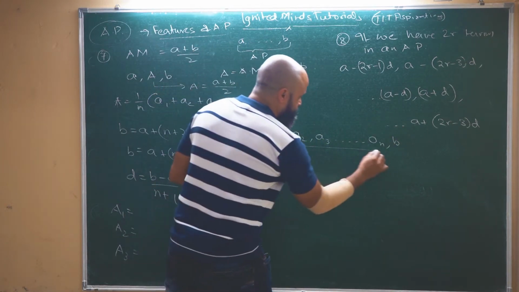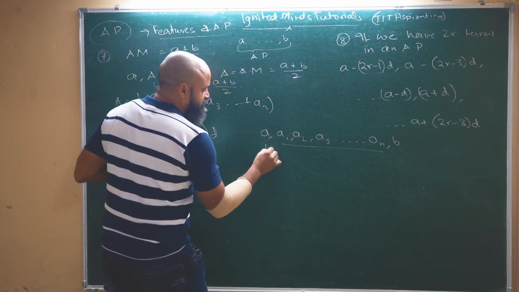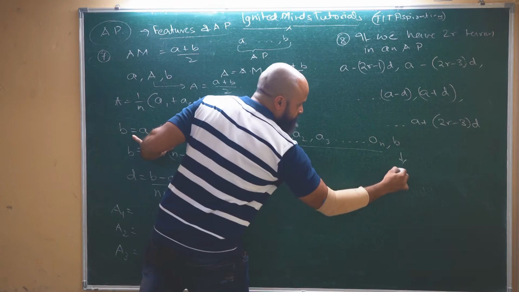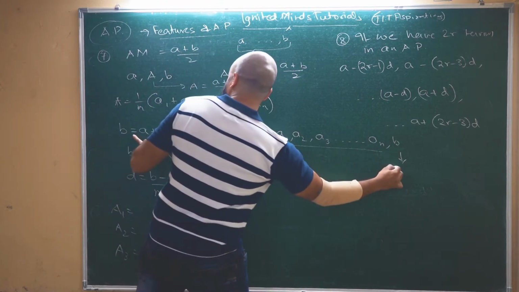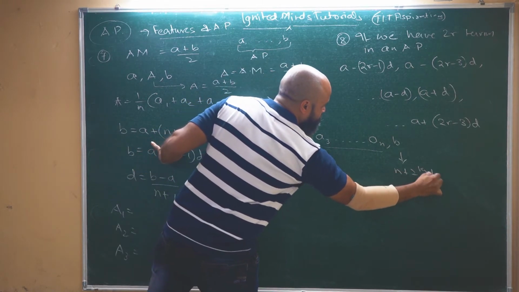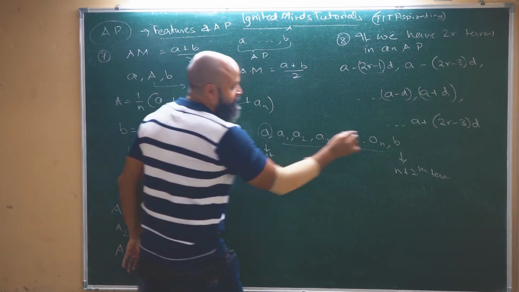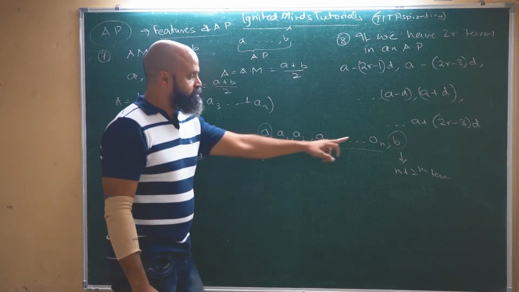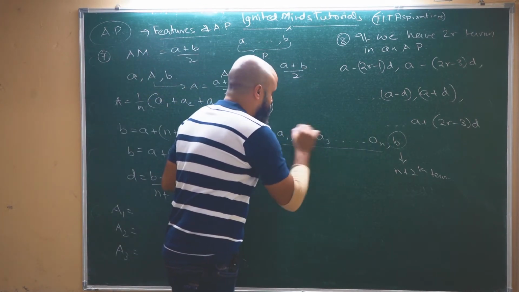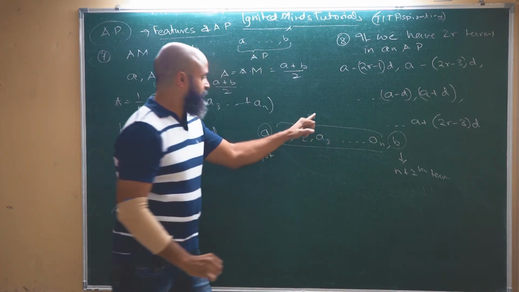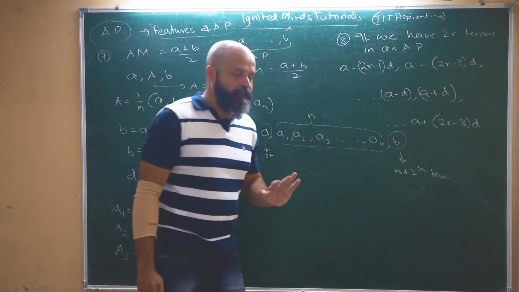How do we calculate these terms? B automatically becomes what term? This is the first term, then we have n terms, so B becomes the n plus 2th term. Here we have n terms already. This is n plus 1 and obviously this will be n plus 2. So B automatically becomes the n plus 2th term. This is the first term, in between we have n terms, then n plus 1 for the second one, and this will be the n plus 2th term.